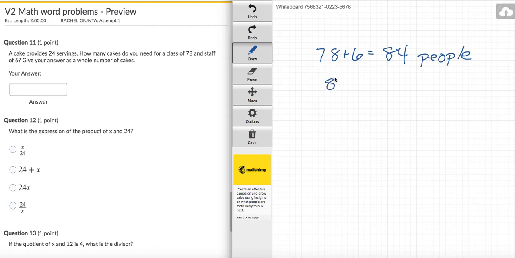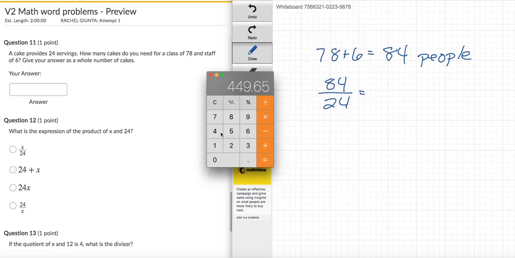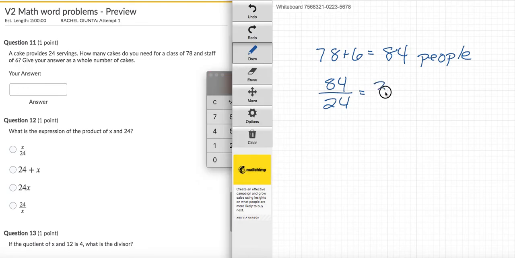Okay, so normally what you do for this kind of problem is you take the number of people and divide it by how many servings per cake. And you can absolutely do this here, but with one little thing you have to pay extra attention to in this case. So we'll have 84 people and 24 slices per cake means we need 3.5 cakes. But you can't go to a bakery and buy 3.5 cakes. In this case, it seems pretty obvious that you would need 4 cakes because 3.5 would round up to 4 anyway.